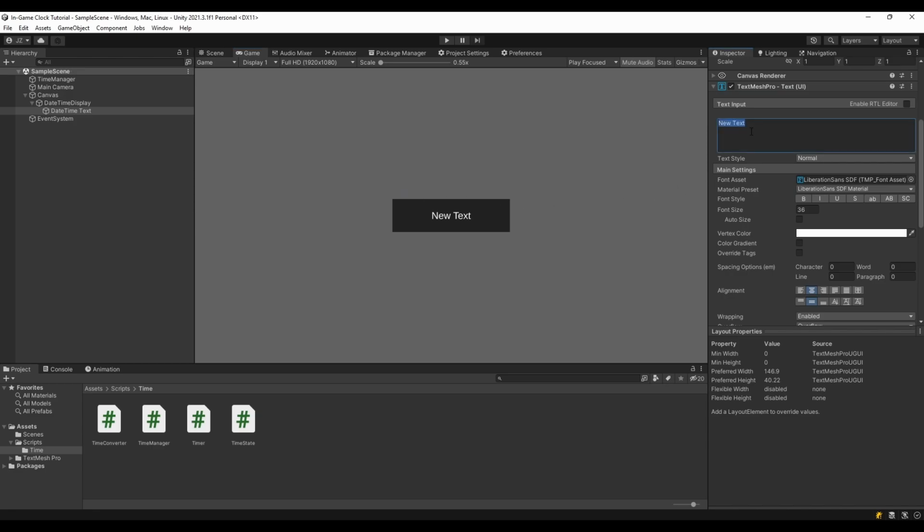Now the format we will be using in this tutorial is like the following. So we have year, then a number, then this downward slash. Then we have our month, so summer for example, and then the day.